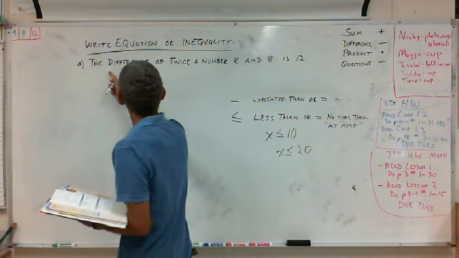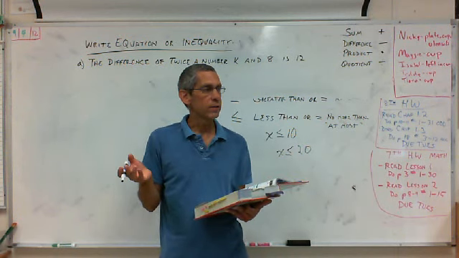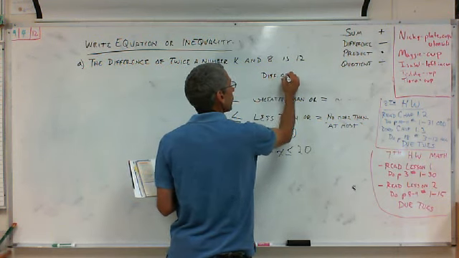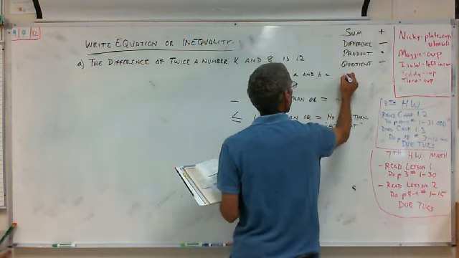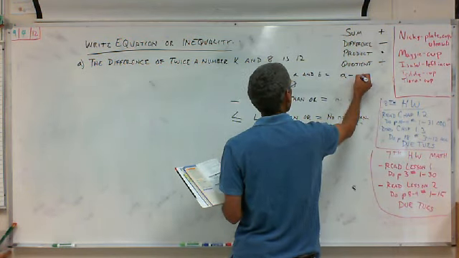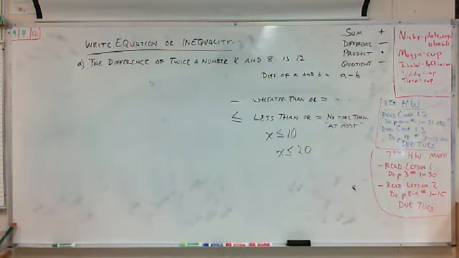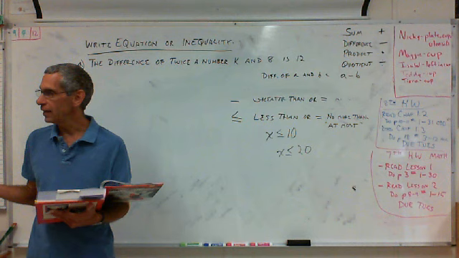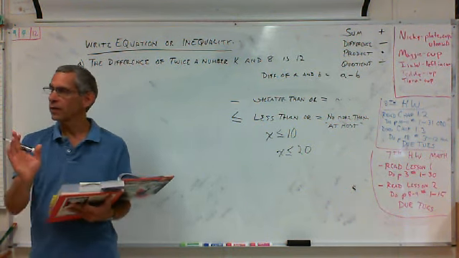So the difference, if I said write the difference of A and B, this is how you'd write it. You write the A first, then you put the minus sign, and then you put the B. You do it in order, from left to right, in a sentence. Does that make sense? So the difference of 8 and 10 is 8 minus 10. You always put the first one first, then the minus, and the second number.